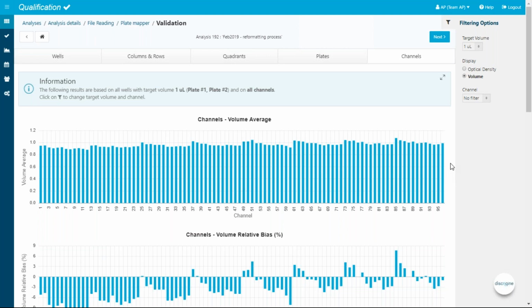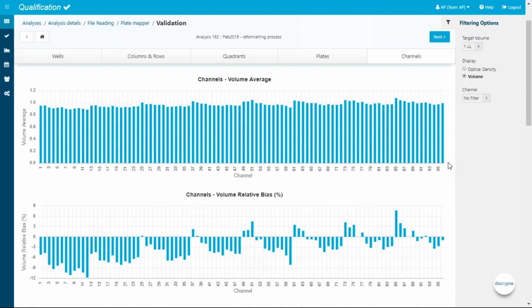I would say that it represents the 8 lines of my pipetting head. And you can see with the relative error, you can definitely notice that you have this particular pattern ongoing. So it comforts you in the observation that you may have had in the well and in the Quadrant tab, but now you can see it from a channel standpoint.